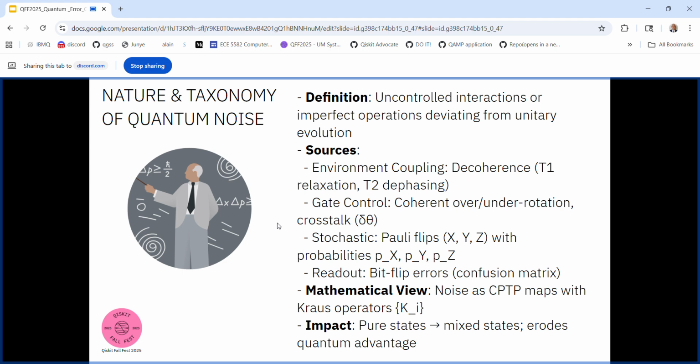And those accumulate over time. They are continually recalibrating the quantum computers to try to correct these pulses to get this as close to the stated value as possible. And then there's the stochastic errors, these Pauli flips, the X, Y, and Z. That's the quantum probabilities I talked about, that quantum particles and quantum behavior does what quantum behavior does.